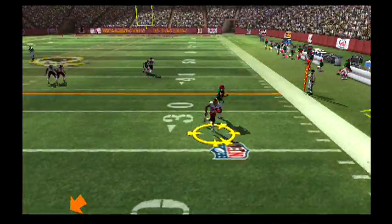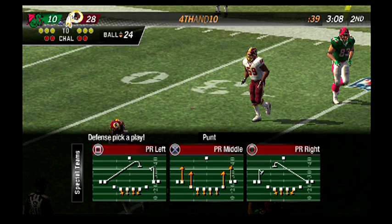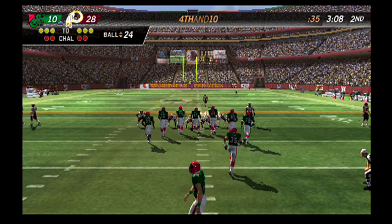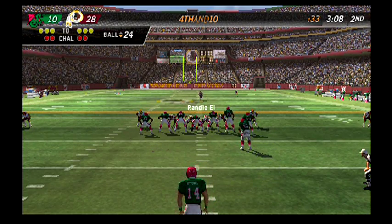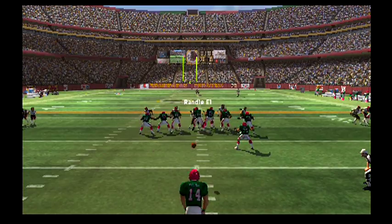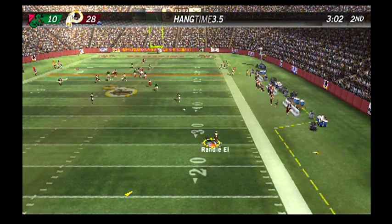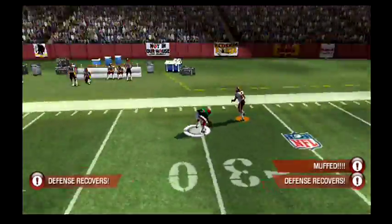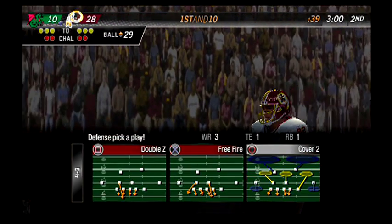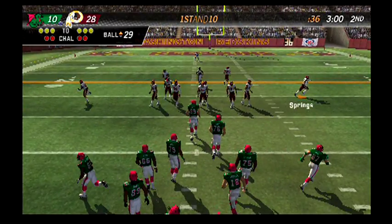With the pass, almost picked off. When you talk about ball control and time of possession, that's not what you want to see. Mitchell is ready to pump this one away. Randall L. is back to receive this kick. He took his eyes off it, and the ball is alive. The visiting team pick up the fumble. They give it right back to them after the fumble on the punt return. I'll tell you, when you're returning a punt, you're number one.